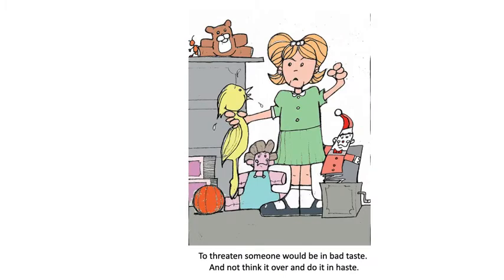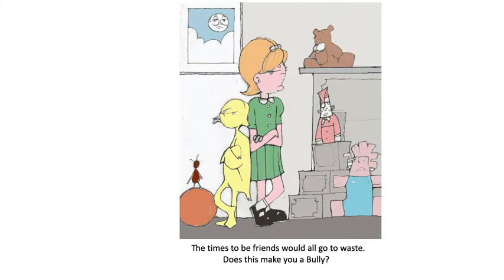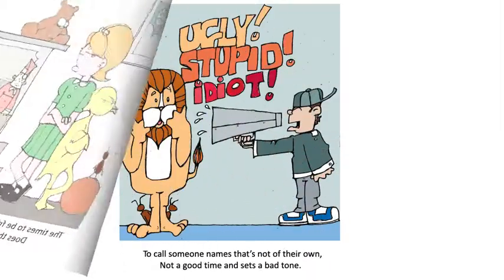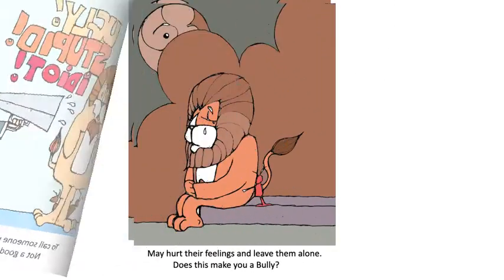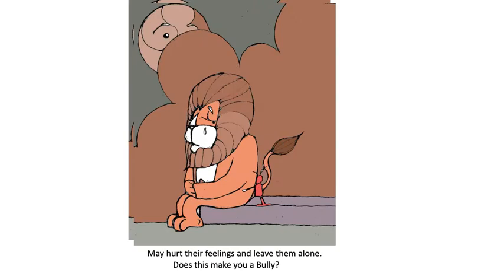To threaten someone would be in bad taste, and not think it over and do it in haste. The times to be friends would all go to waste. Does this make you a bully? To call someone names that's not of their own, not a good time and sets a bad tone, may hurt their feelings and leave them alone. Does this make you a bully?